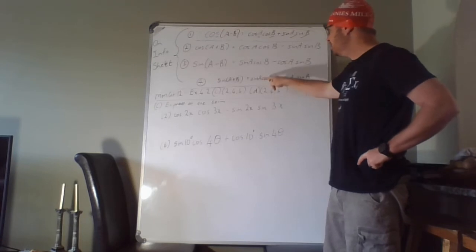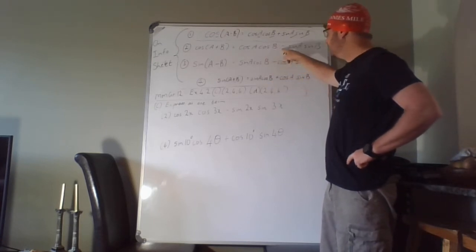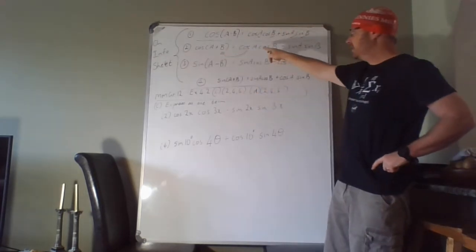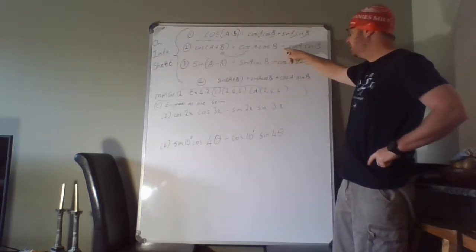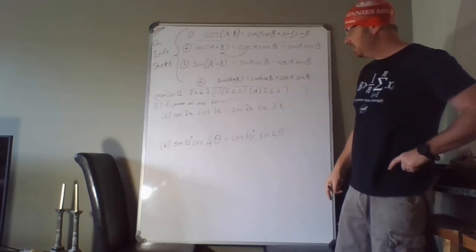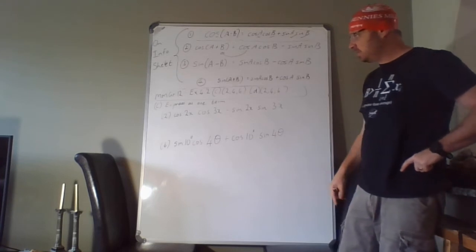So, it's just pattern recognition. So, I want cos, and then a minus sign. So, I'm going to be using that formula over there. Okay, cos of an angle, cos of another angle, minus sine of an angle, sine of another angle is equal to cos of A plus B. So, go try to do that quickly, just get it to one term.